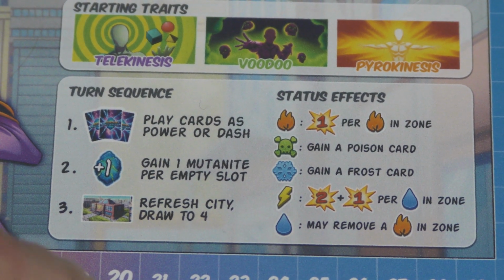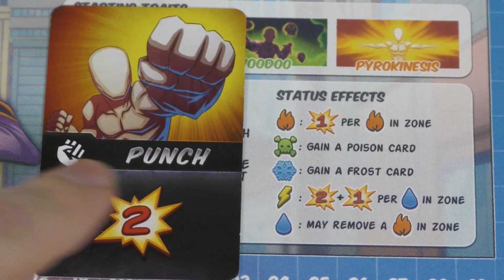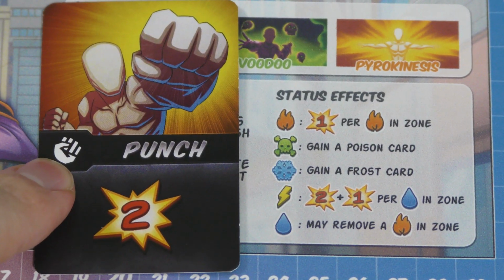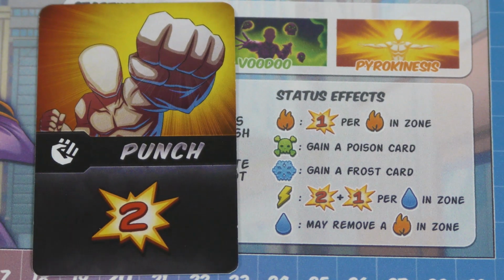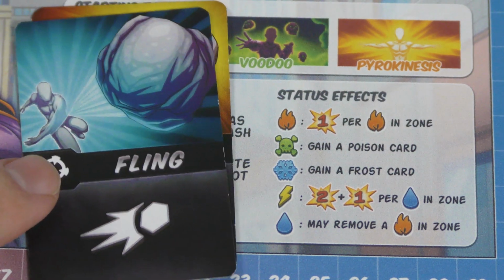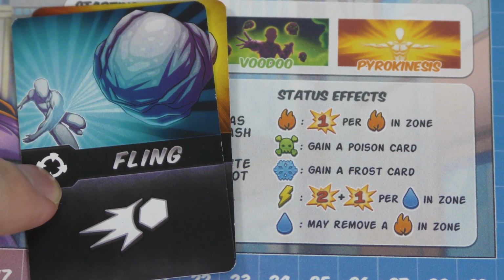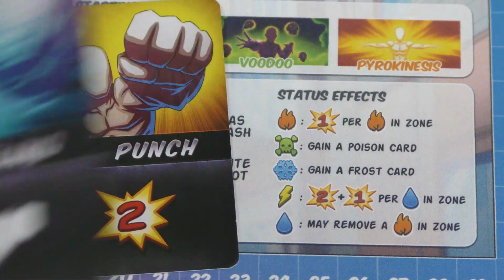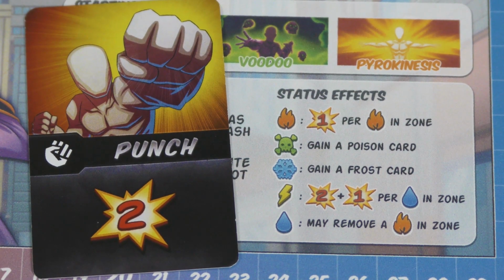But a card can basically be played in one of 2 ways. You can play the card for its effect, and here you can do a punch. And if you see this icon here, that's melee damage, so you have to be in the same zone to do that. Whereas if you played a card like the fling card here with this icon, that's a ranged attack, and so you have to be in an adjacent zone to be able to do this ranged attack. You can't be in the same zone or more than one zone away, and that includes diagonals.